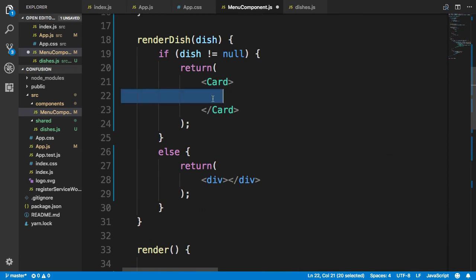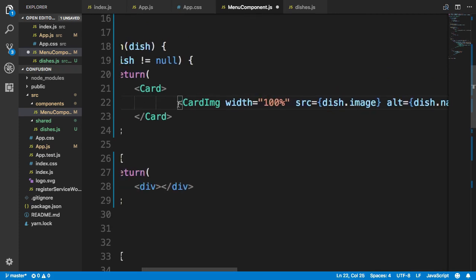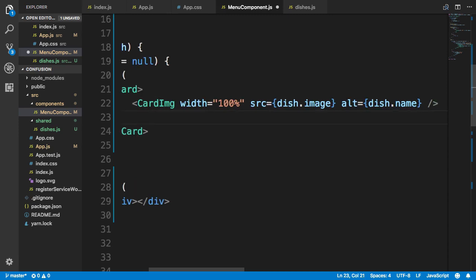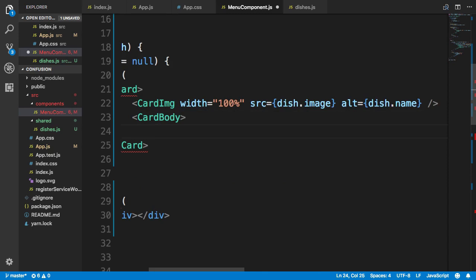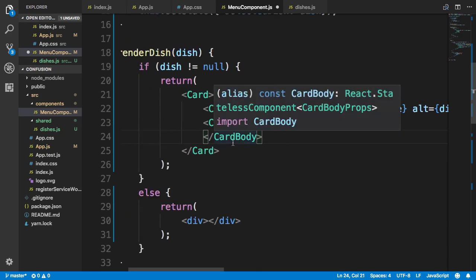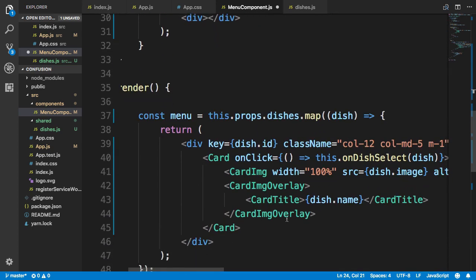I'm going to display the card image at the top, and then down below the card image, I'm going to display the card body, and in the card body I'm going to display the card title. So let me copy this card title from here.